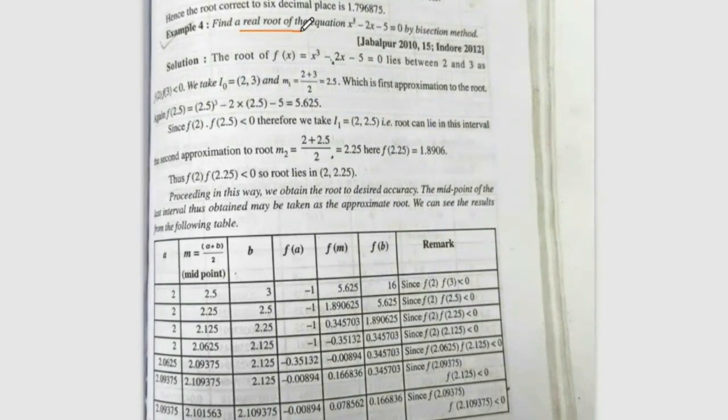Means you will obtain only one real root. You will not bother about finding three roots, or what type of roots there are, whether they are positive, whether they are negative, whether they are imaginary or real. You will not bother for that. Already they have given this word, find a real root, means you have to obtain a real root.